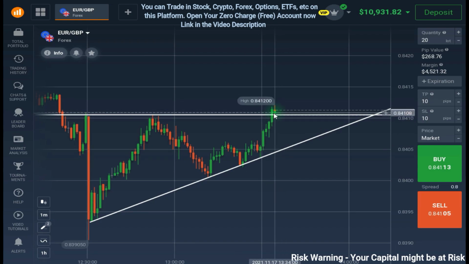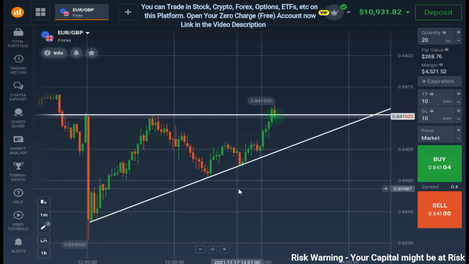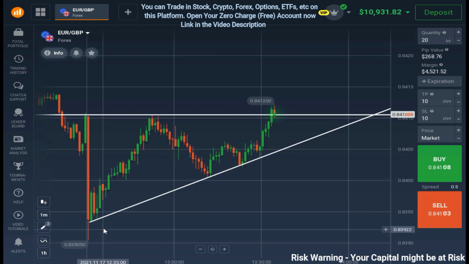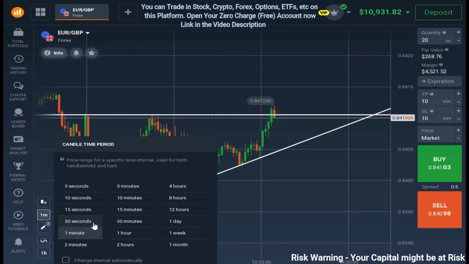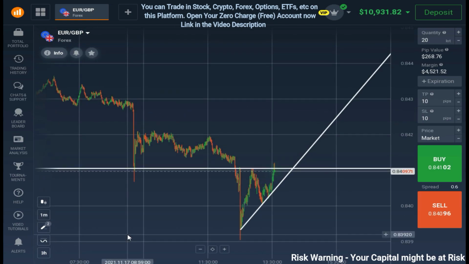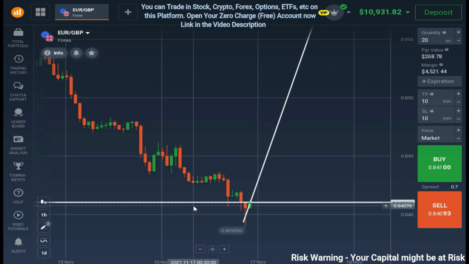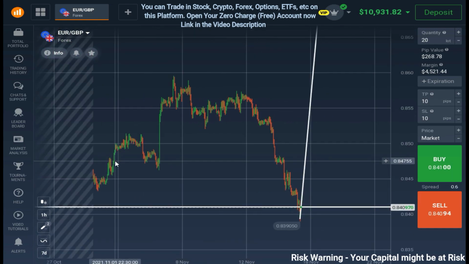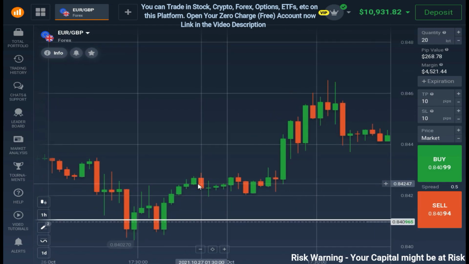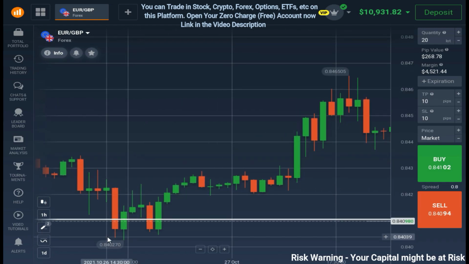So it also says that market will go more in the upward direction as this is an ascending triangle. So the reason why I took this trade was very simple. This level was very strong. Let me explain you why. So we have to go in the 1 hour time frame. So when I was analyzing this chart, I found out that we have got a strong level of support here.